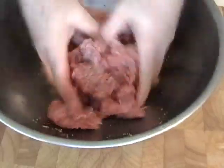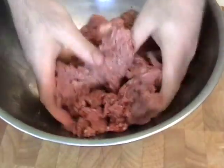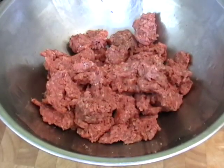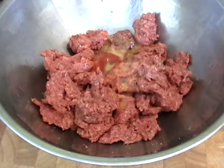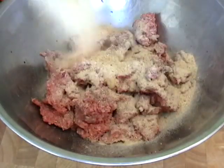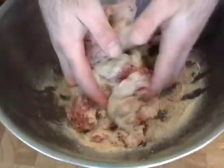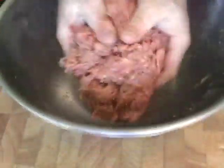One secret here: I'm going to mix in the spices with my fingertips. The meat is extremely cold, ice cold. Over-mixing with meatloaf and meatballs is not so much from the movement — it's because the meat warms up and gets all smooshy and mushy and mashed together. So you want to work with really, really cold beef. My dry spices are mixed in. Now for the wet stuff: I have some ketchup, an egg beaten, some Worcestershire sauce, some Dijon mustard, and then finally the breadcrumbs. Mix one last time with your fingertips — the meat is still very cold. As soon as it comes together, you're done.